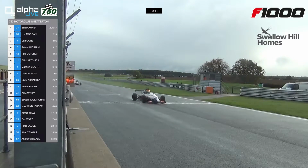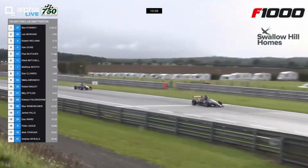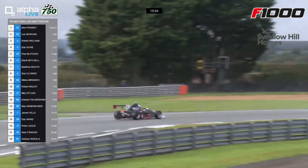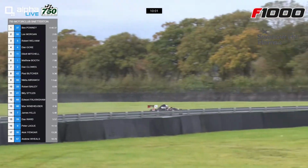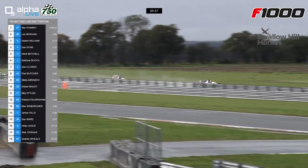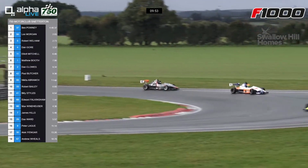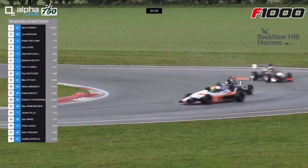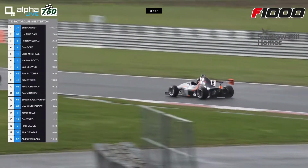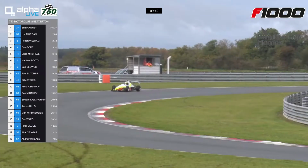There's Ben Powney, the race leader, after 2 laps. 2 minutes 20 was his first flyer. So that is half a minute off of dry pace in the race yesterday. But the fastest lap of all has gone to Rob Wellham, a 2:19.76. That's half a second quicker than the leader, despite being stuck behind Dan Gore for some of it. Now he's got to try and make his way past Lee Morgan. We can see now everybody's using that much wider line, which does invite others to look down the inside, but generally that is unsuccessful. So we've got Powney leading.